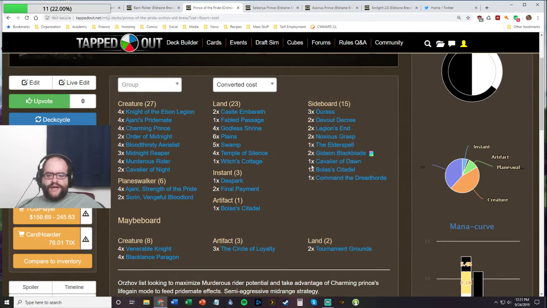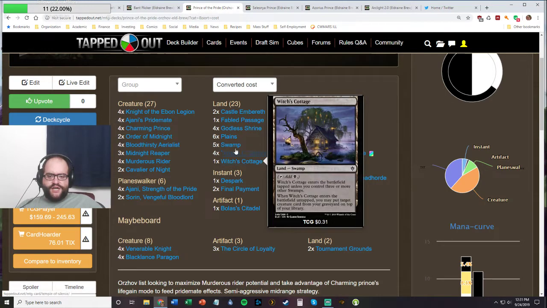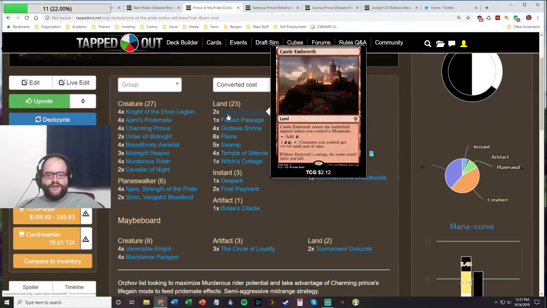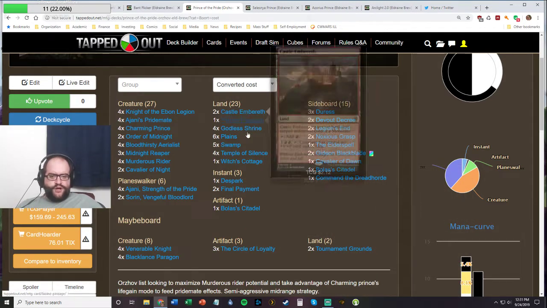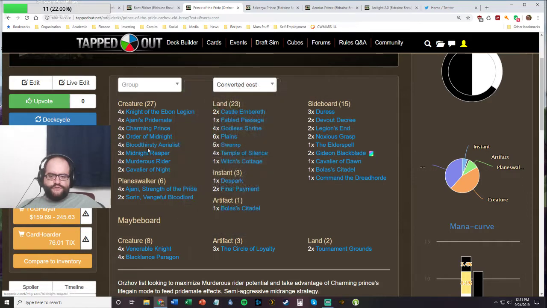But the Black Castle, as well as Witch's Cottage, the Black Castle has the ability to draw a card as long as you have no cards in hand. So it's sort of land versions of Midnight Reaper. You lose life when you draw the card. So we're trying to take advantage of this sort of life gain, life loss interaction.